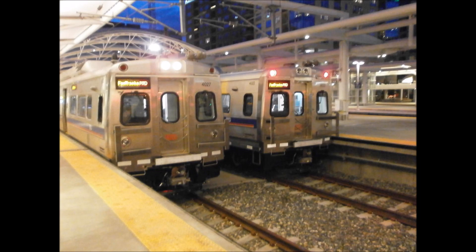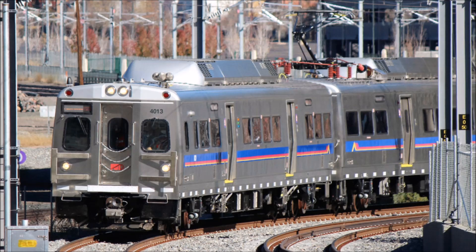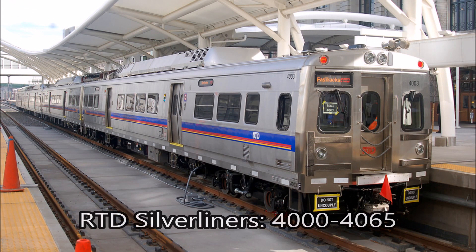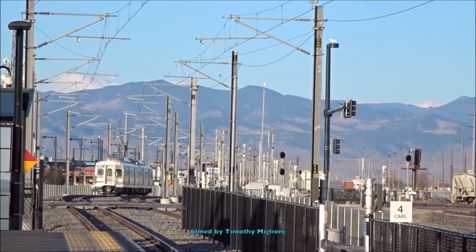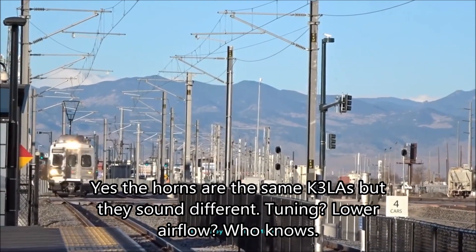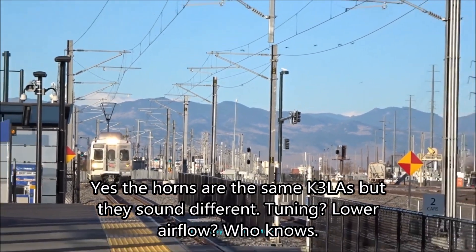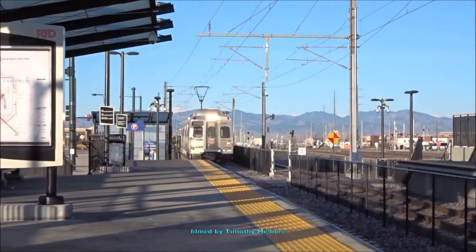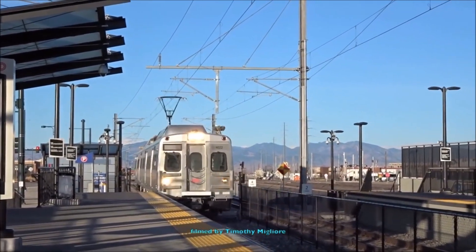Another fun fact is SEPTA is not the only one that uses Silverliner 5s. In 2010, Denver's Regional Transportation District selected the Silverliner 5 for its new commuter rail line system. A total of 66 cars in the married pair configuration were purchased for a total of $300 million, numbered 4000 to 4065. The first four cars were delivered to Denver on December 3, 2014, with service starting in early 2016. The differences between the RTD and SEPTA cars include support for only 25kV 60Hz AC electrification, four high-level doors per side, less powerful traction motors, full-width cabs, and e-bells.